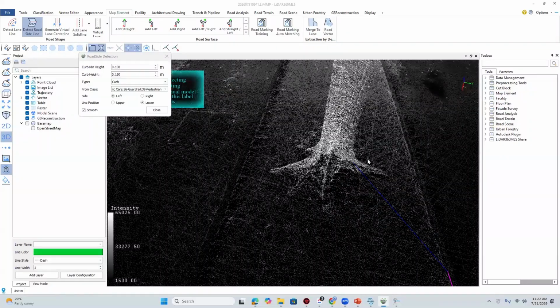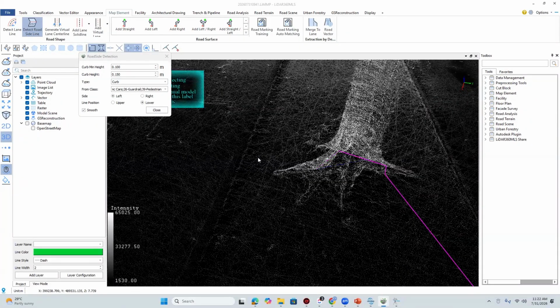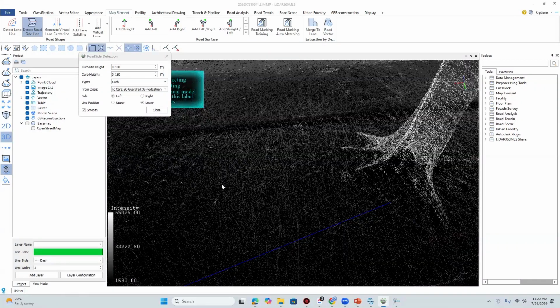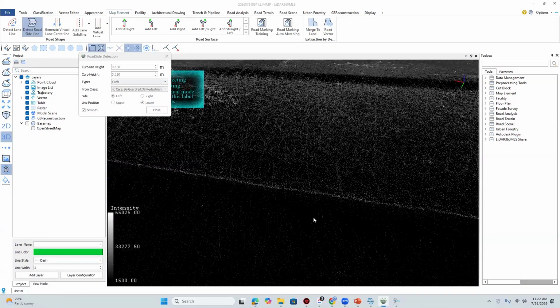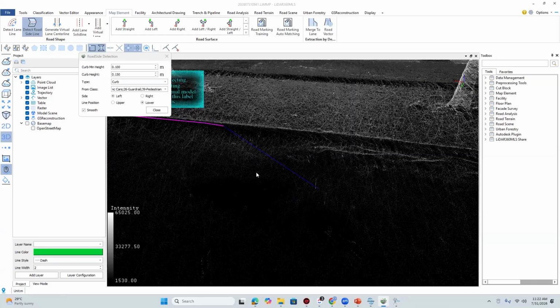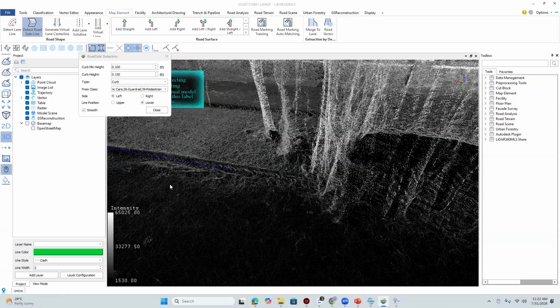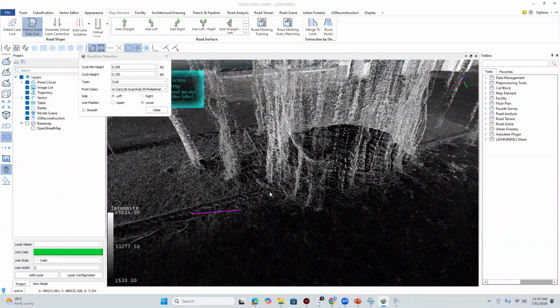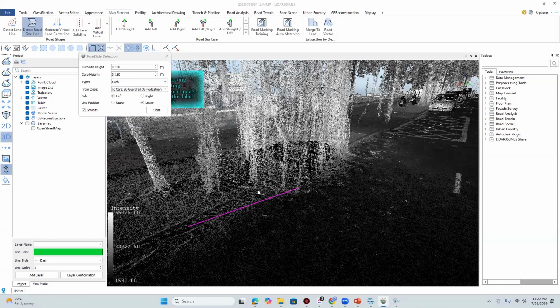If it goes wrong, you can use the line like this. This is a very dynamic data set, and the curb line is not straightforward, so in this area we have to do some manual work.